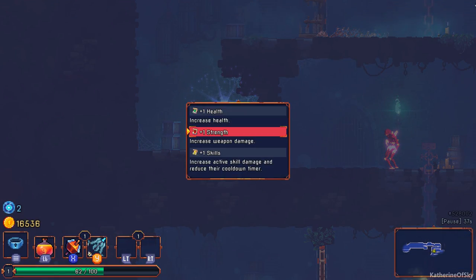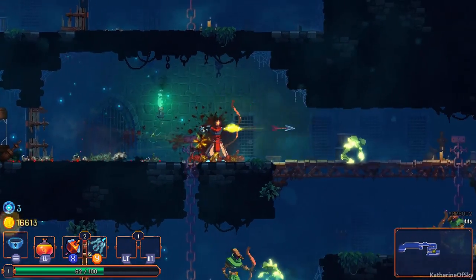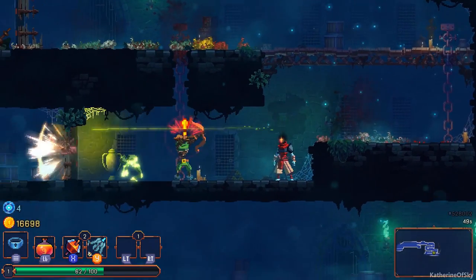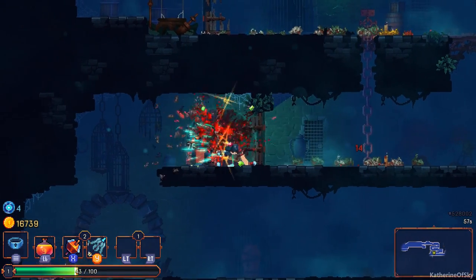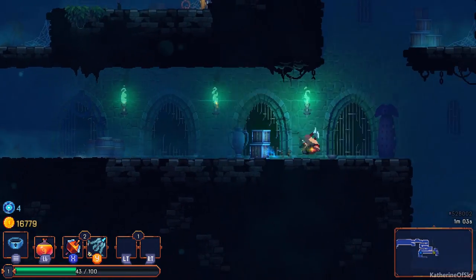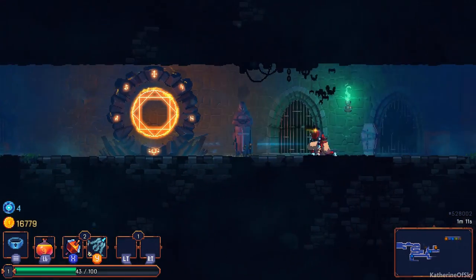I'm gonna get strength. There we go. Now we're getting into the rhythm of things, possibly. Maybe. Oh god, out. Okay, this is not going as well as I would like it to. I really enjoy using the faster weapons. I feel like the time to use the heart is gonna come sooner than I'd like.